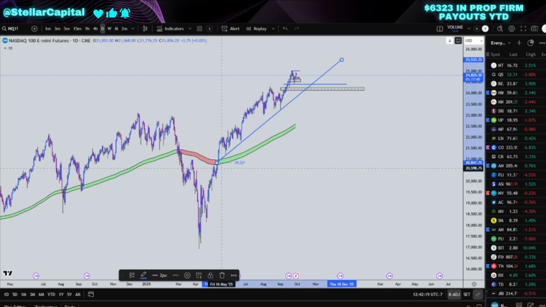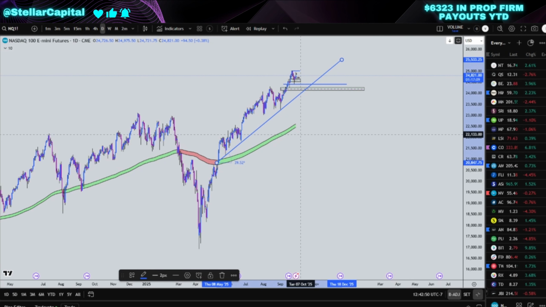We got a tap there, a tap here, a tap here, and a tap here. This would be very sustainable. I would love that. And that would match up with our theory of coming to this fair value gap on a weekly chart for a bottom wick. That would be beautiful. So now we have a narrative. That's also an all-time high retest. So I'm really like this right here.